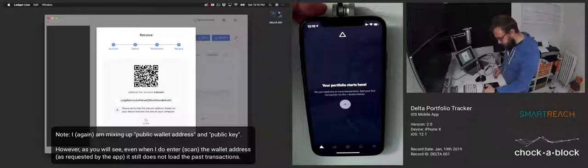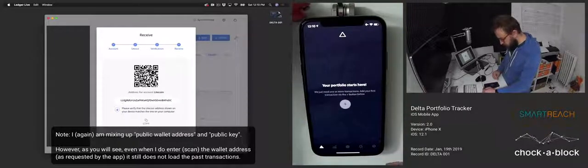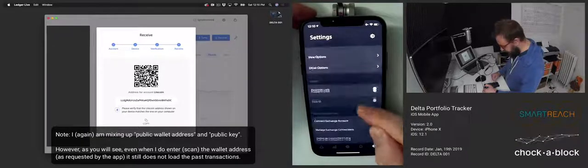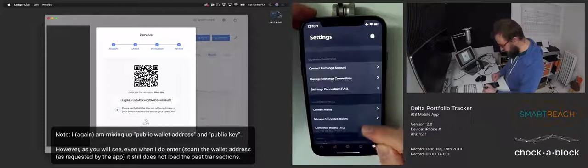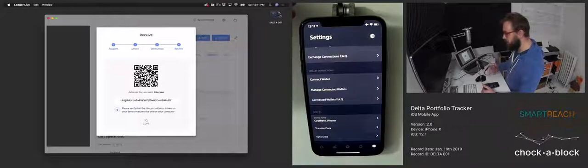I'm going to go to my portfolio. Nothing's being added in here. So yeah, I'm not sure. I don't see why it would add anything in there to begin with, because that's not the right piece of information, and it didn't add anything in there yesterday. There was information in the portfolio because it did connect to the Bittrex exchange, and that's what I was looking at, the Bittrex information.